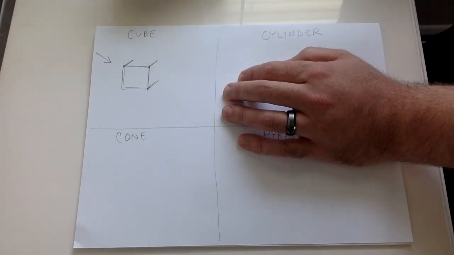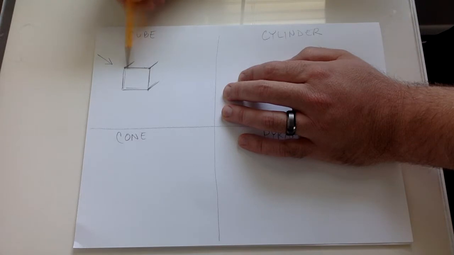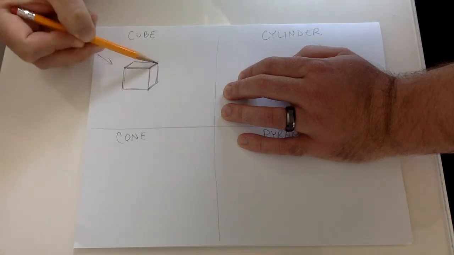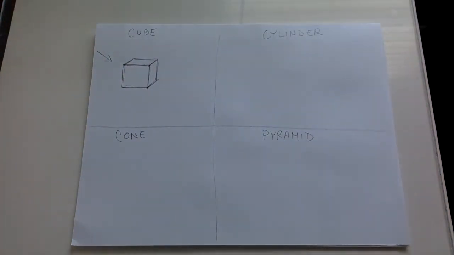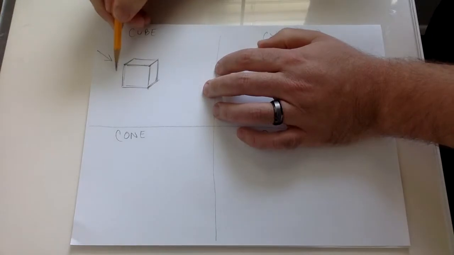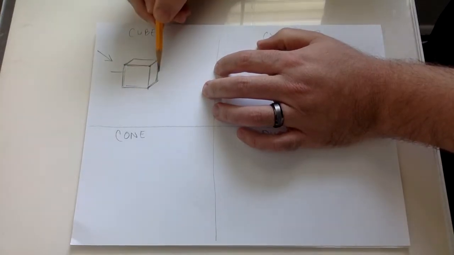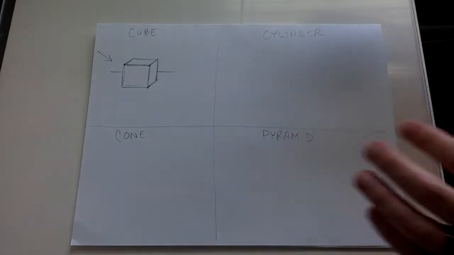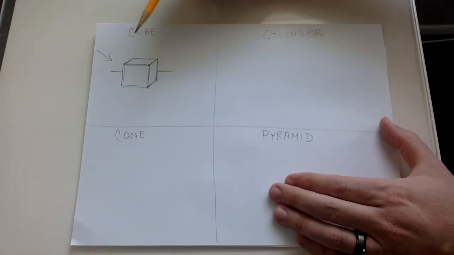That's really, really important. Then I'm going to go ahead and close it. So if this is horizontal, this is horizontal. And then if this one's vertical, this one's vertical. All right, and then you have the basic shape of a cube, and then I'm going to go ahead and put like an indication of a horizon behind it, just a little one, just like that. Okay, so that's the contour lines for the cube.